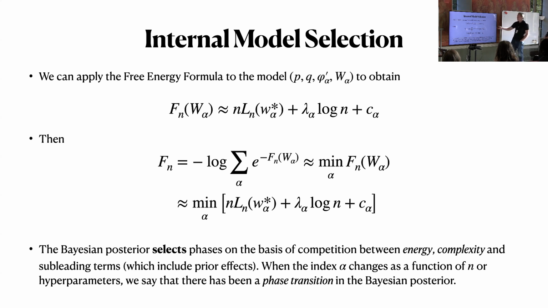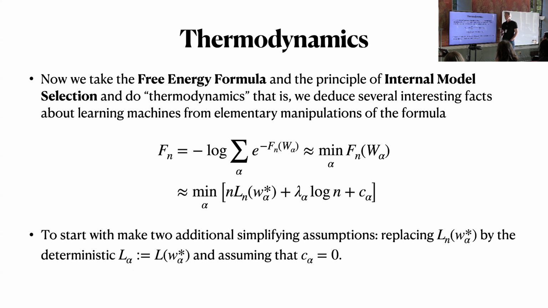Okay, so the point here is that the free energy of the entire model can perhaps guide what happens in real systems. This is not a question you settle entirely theoretically, but you could have the hypothesis that in the Bayesian learning process, as n increases, it shifts from some regions of parameter space to others as a function of the accuracy, this term here, and the complexity, which is what you conceptually associate to this lambda alpha.